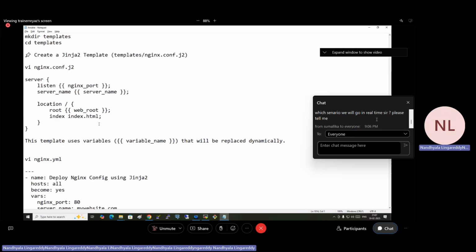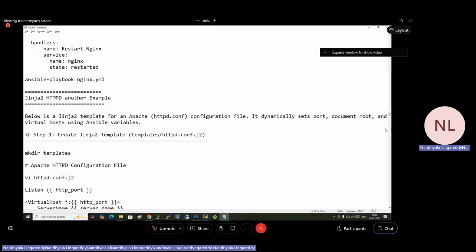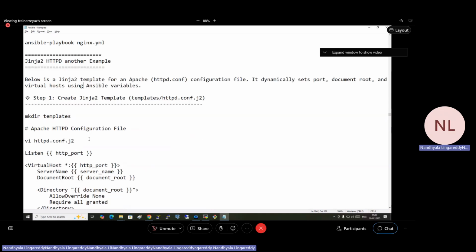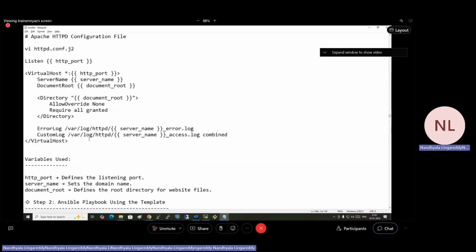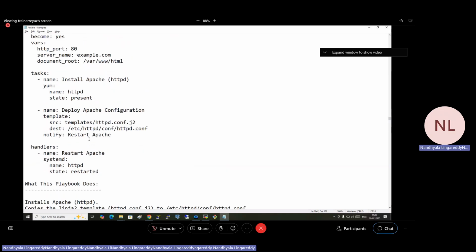Online, you got it? Similarly, I have given another example here for Apache. Same thing. So we'll be able to do this.